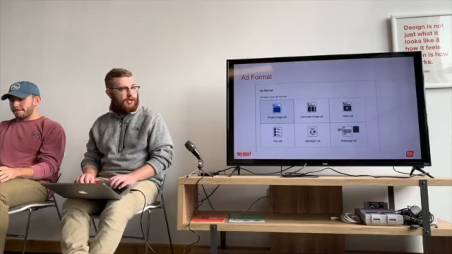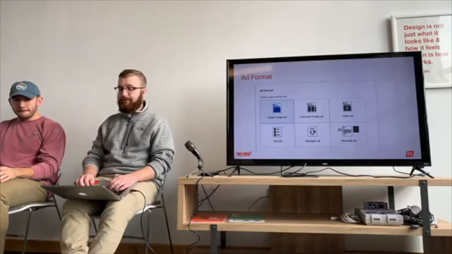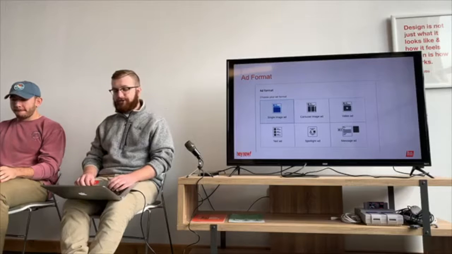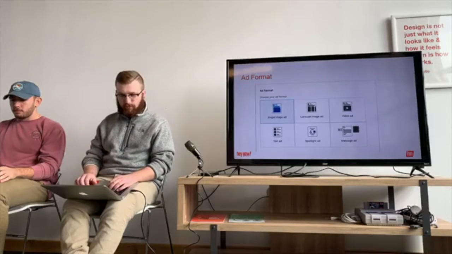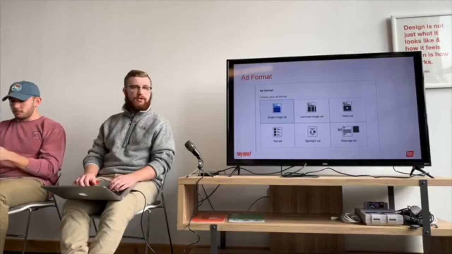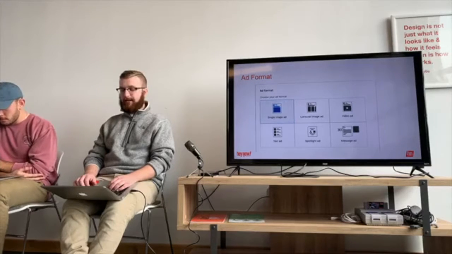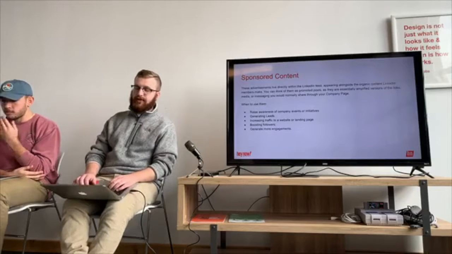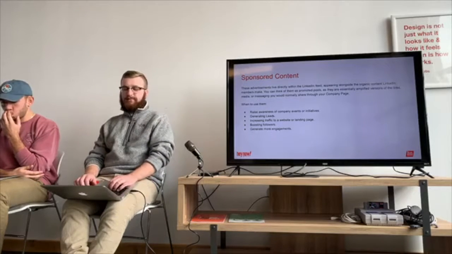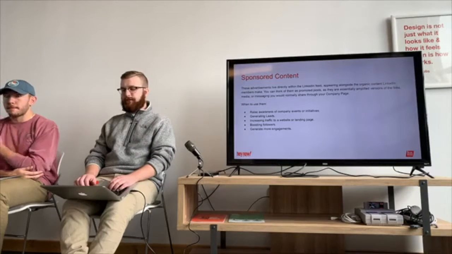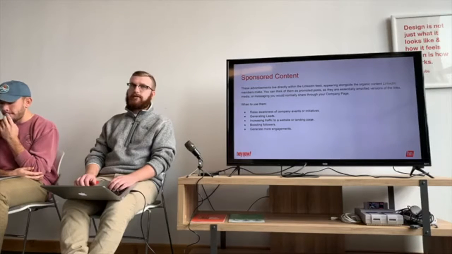So that wraps up our targeting, and next we're going to move into ad format. These are the 6 types of ad formats that you would use. So single image ad, carousel image ad, video ad, and spotlight ad are generally sponsored content. These advertisements live directly within the LinkedIn feed, appearing alongside the organic content LinkedIn members make.